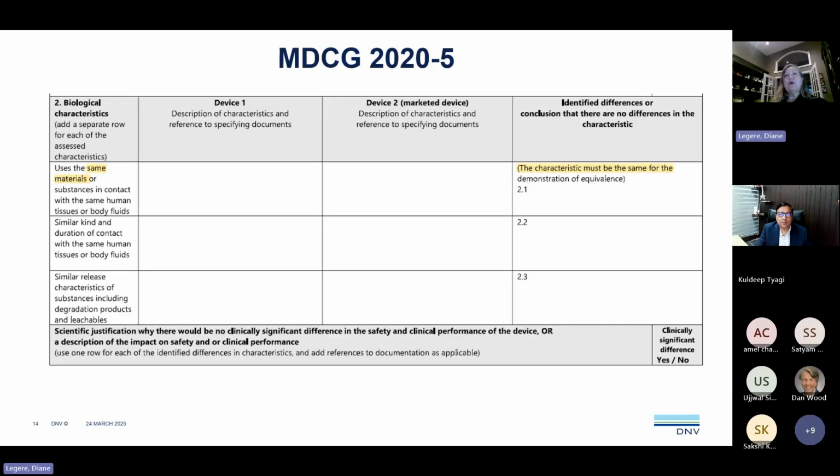Here I just wanted to point out, especially under biologic, that's usually where there's the most struggle with equivalence, because it brings in that term, as I mentioned before, same materials and characteristics. There's a lot of attention on materials and chemical characterization and shared guidelines, and so this needs a lot of time.